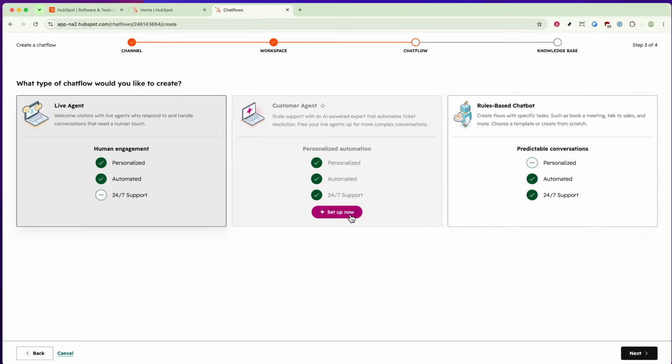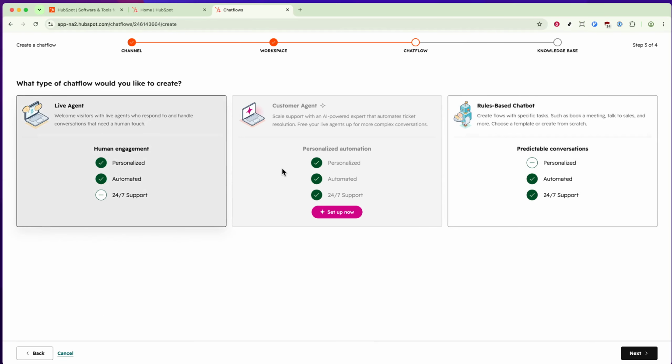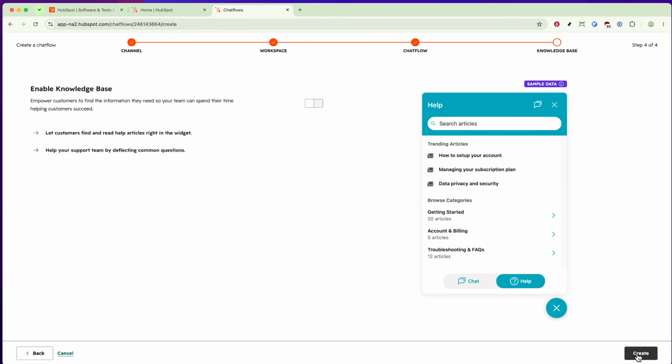Finally, craft your automated responses. These are the messages your chatbot will send to users. Think about the most common questions your visitors are likely to have and create clear, helpful answers for each scenario. This step ensures that your chatbot communicates effectively and leaves a positive impression on your audience. Once you've finished configuring all the settings, click Create to finalize and activate your AI chatbot. At this point, your chatbot is live and ready to engage with visitors on your website.